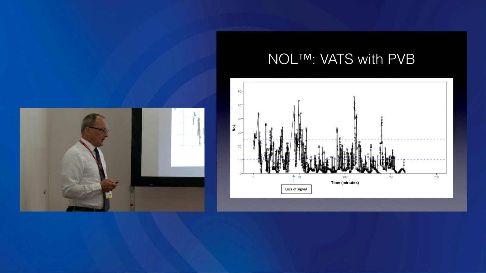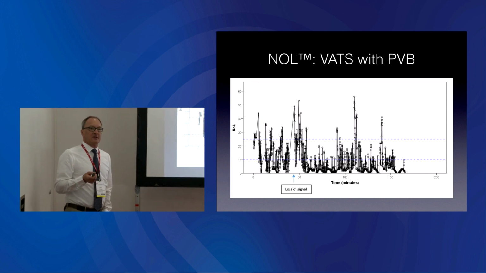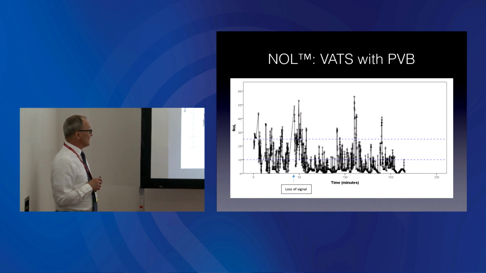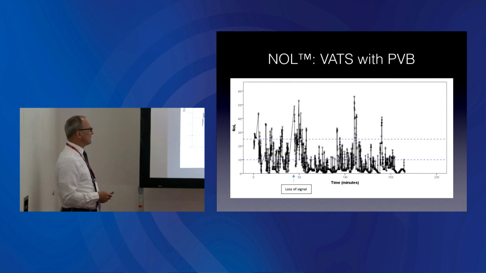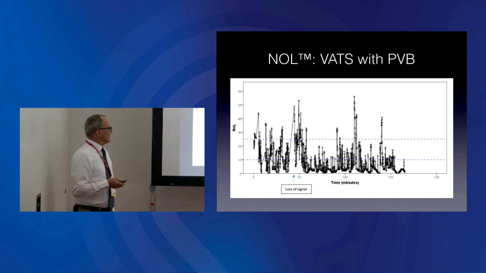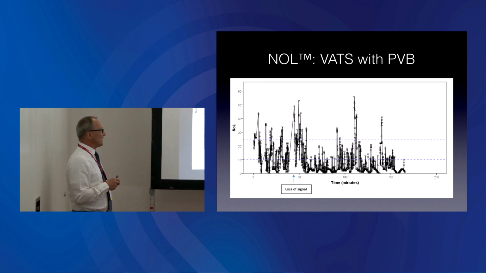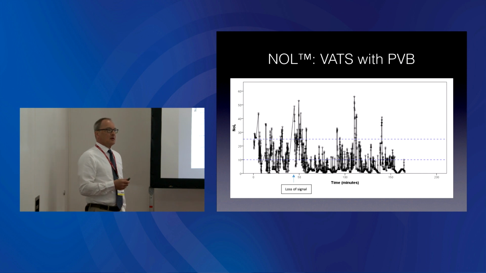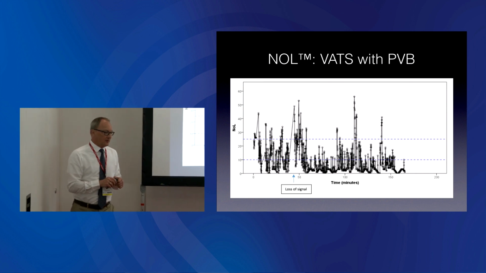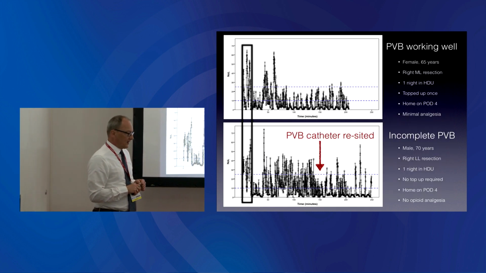Now, the following day, I did a video-assisted thoracic case, not a RATS case, and that is a similar procedure. We had a bit of a problem here in that the signal was dropping out for a wee while, but by and large, you can see a similar case with the stimulation level a little bit more between, let's say, 10 and 15, maybe up to 20, 25 at some point. So it's a bit more variable. That gave me the idea, why not study this in a prospective evaluation? That's what we're going to do, starting in a couple of weeks.